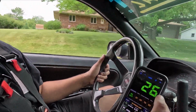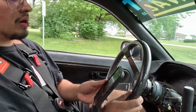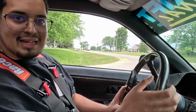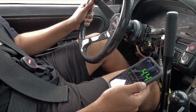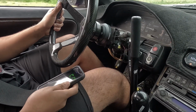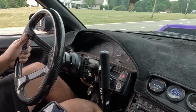Alright guys, so here I have my speedometer, since I don't have a speedometer in the car, and this is really accurate. And like I said, we got 52 miles an hour earlier on the 3.5, so we're about to see how much it gets with the new rear end. I'm just gonna let it hit the limiter in 2nd gear, and we'll see. I got 60 there. So I picked up 8 miles an hour more. Definitely longer for sure.